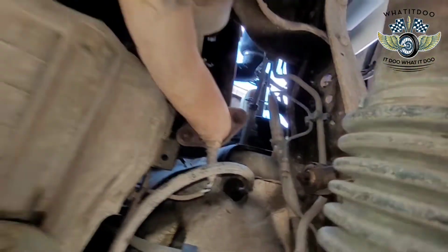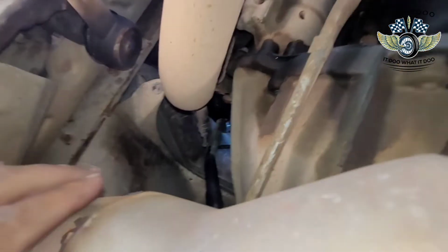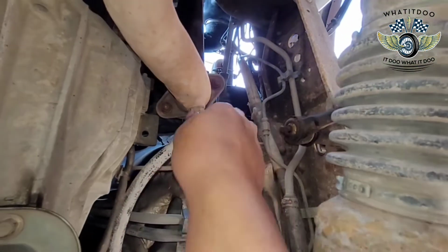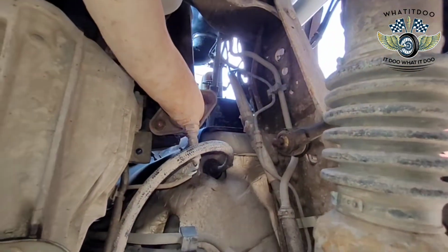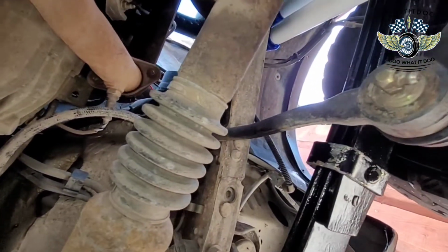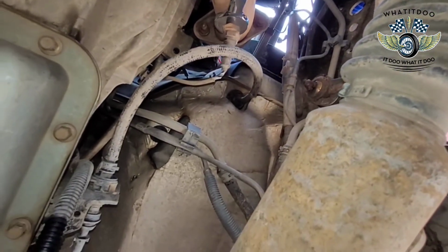Luckily, that's one O2 sensor there. And the other one's right there. Let's see, can we focus? Yeah, I can focus on it. Let's see if I can get my hand and focus. Now this one here, I forgot which one. Well, they were pretty much loose already. I thought that was kind of weird. Usually they're seized, but these were already loose. I checked them a little earlier, but I just wanted to tighten it up so you can see me loosening that bad boy. But yeah, man, there you go, right on there.